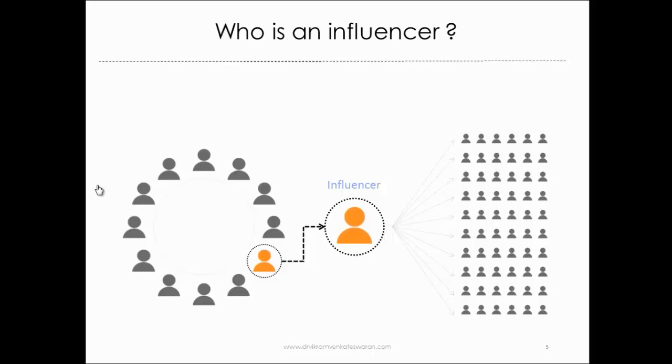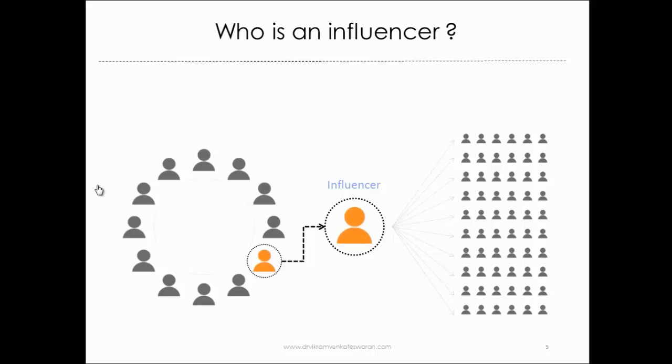After a period of time, when the Anna movement kind of petered off, there was a rise of another movement under Mr. Arvind Kejriwal, which is called Aam Aadmi Party. And they took Delhi by storm and they won like half the seats in the local elections. They went up to national elections. And again, his effect petered off. So an influencer does not remain an influencer forever. And an influencer is somebody who can make you make a decision, or advise you or influence you to make a decision very, very clearly. So his call to actions are very clear, and his influence does not stay where he is. These are two very, very important factors that you have to factor in when you do anything about influencer marketing.